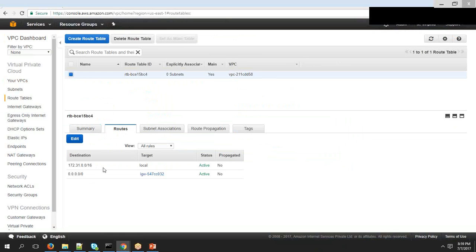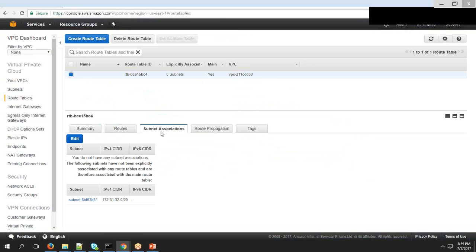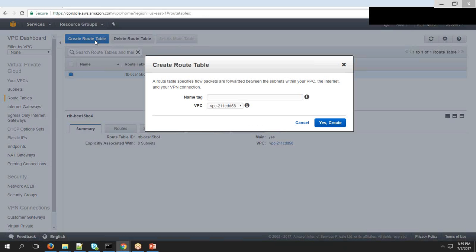As of now, we have only one machine that has been attached, and it's saying that this is the destination, how it has to access. And for that, is there any subnet which has been attached? Yes, when you create a VPC, it will also be creating a default subnet, and that is what we have been attached to it. Suppose if you want, you can create a new route table.